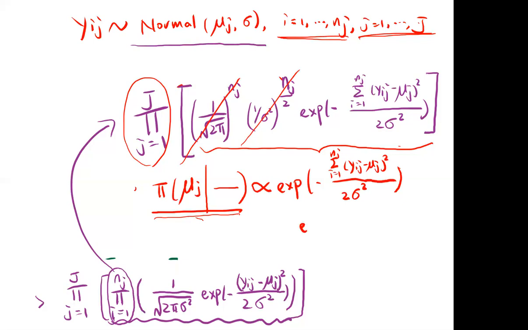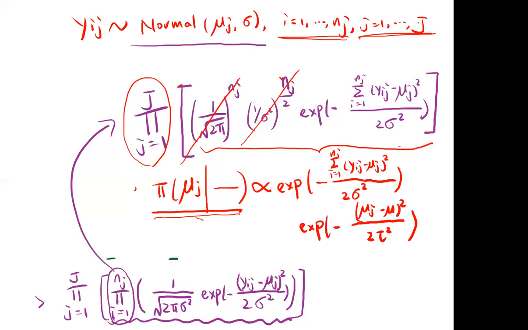So you're only going to have another exponent related to mu j, and that's in the prior. So that's 2 tau squared, and then (mu j minus mu) squared. So these are the only two terms that you need, I think. Let me just double check so I don't make a mistake. Okay. Yeah, these are the only two terms that you need when you try to derive the full conditional for mu j. Okay? And now try to do it.